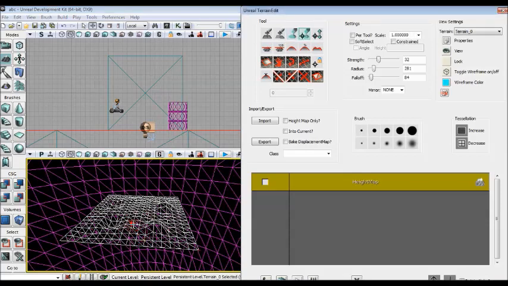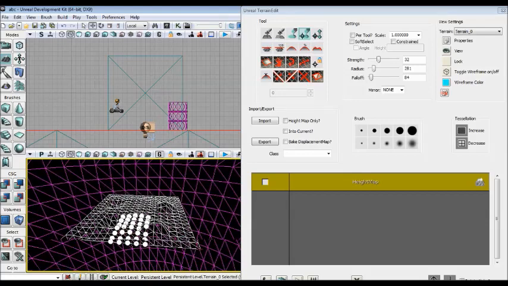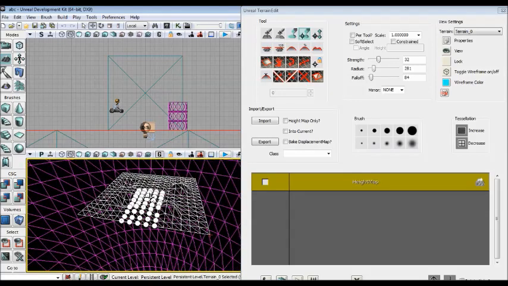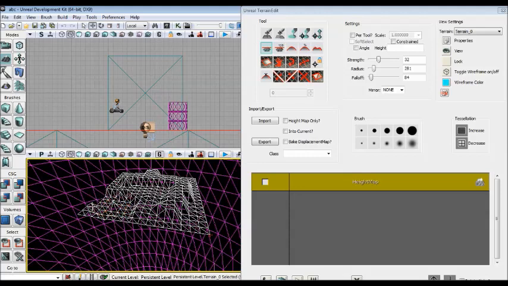The next thing is do it by vertex, so you can do that, but only pull up some vertices. That's like raised ground things. The next one is flatten. This just flattens from where you start, so you can raise ground like so. You can also lower ground, so flatten it out. This all just makes your terrain more unique.